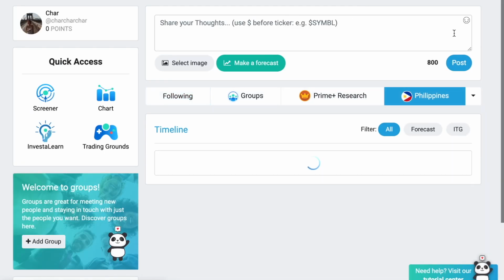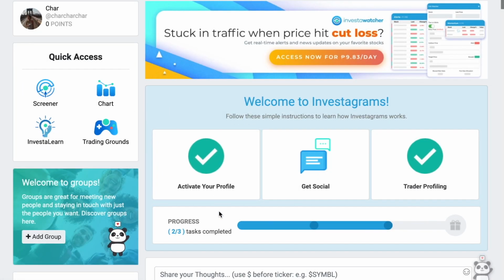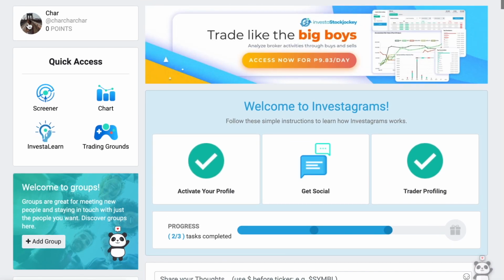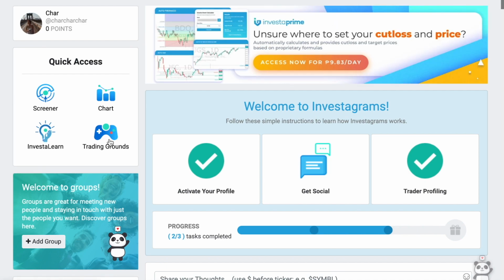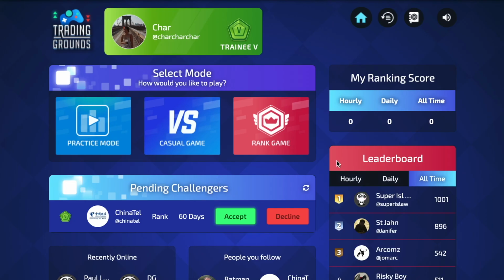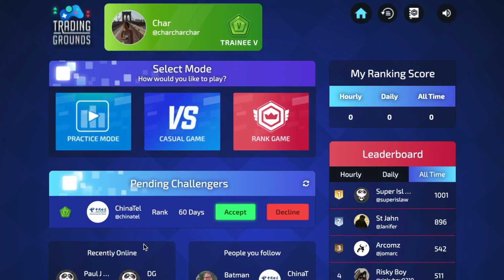Okay, so as you can see, I'm very new to this, so apologies, I'm just learning through it all. So this is your profile. You have just to create that. What's cool about this is that you also have these trading grounds. If you have friends that are also trading, you can use this to practice with them. They use real stock historical data, and then you will trade it for 60 days. So you just have to click buy or sell. I'll do one of that in the future. I have pending challenge here.